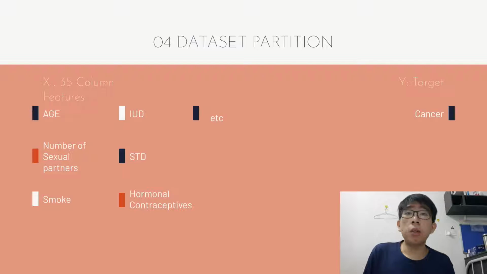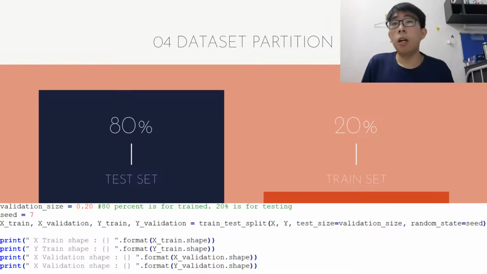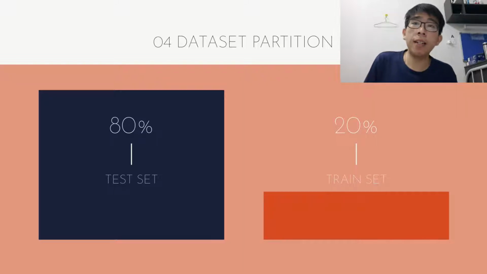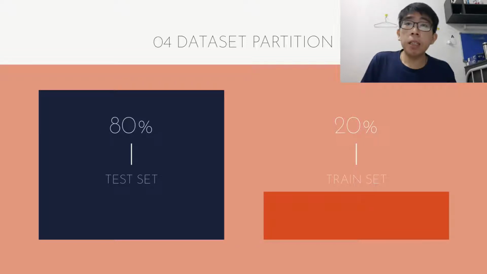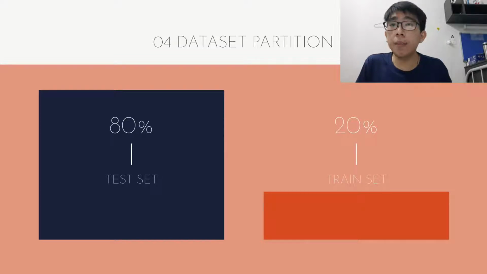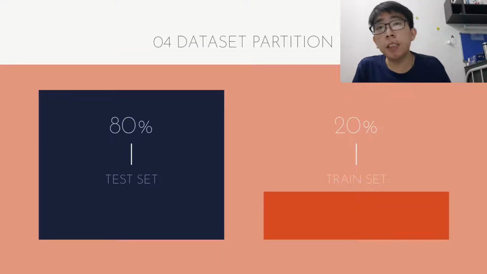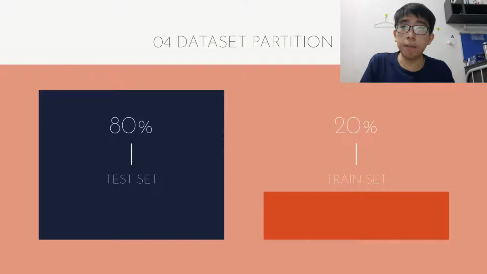The other one column was grouped as Y as it is the cancer diagnosis column, which indicates whether the patient has cancer or not. Both X and Y will be split into testing and training sets. We use a testing size of 0.2, which means that 80% of the data will be used for training, while 20% will be used for testing. 80% of the data will go through training, and then the model performance will be measured with the 20% data. The performance measure here is the accuracy of the model.